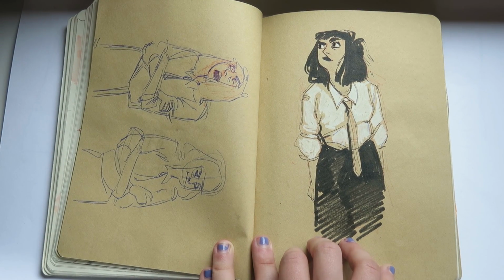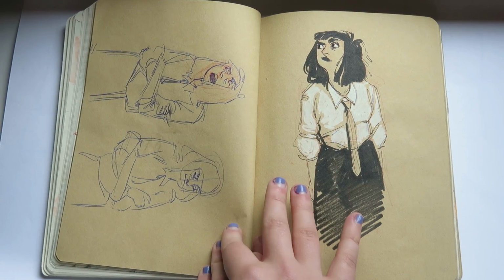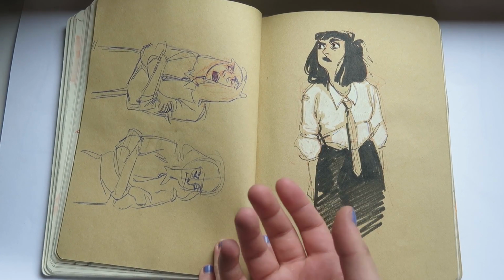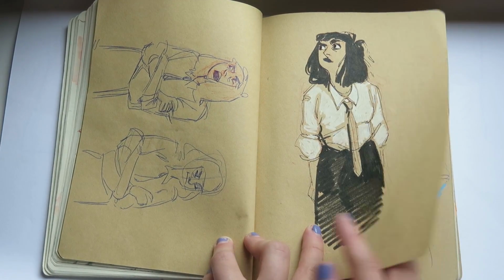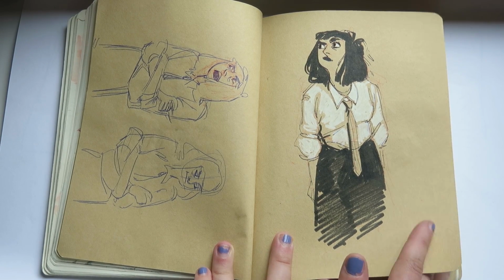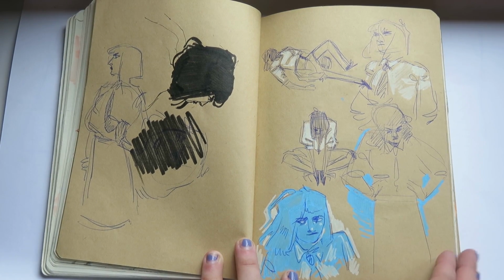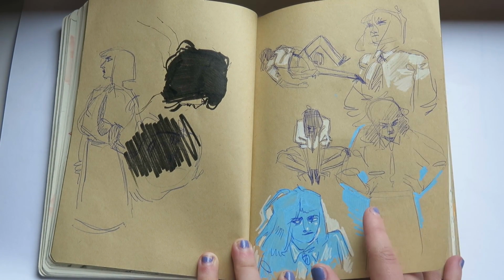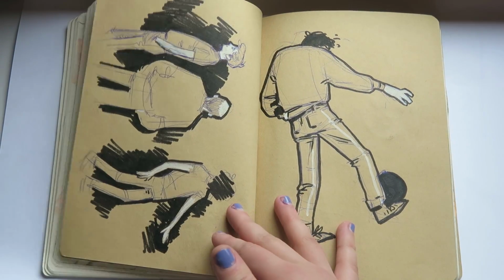This is that character again, the high school character, but this time a little bit more close to my natural drawing hand, like a little bit more realistic. And again with that Posca, I think it works quite well in this case, just to draw the eye to the right areas. These are some more drawings of her, like gradually getting more naturalistic, I guess, like her body proportions are starting to get more real.